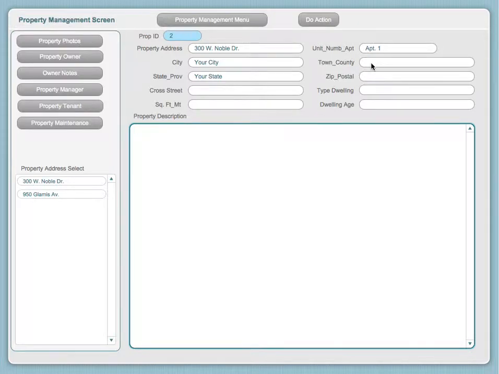These are optional. Zip and postal, depending on if you're in a country with a zip or a postal code, that would go in here. The type of dwelling, for example, it might be a wooden structure home, one level, or maybe a stucco one level, or ranch style, or whatever it is, and then the dwelling age. These are principal fields. The other narrative down here would be things, for example, like it has a 3-car garage, or it has a place for a swimming pool, or it has a swimming pool. All that information we provide in the property description down below that.